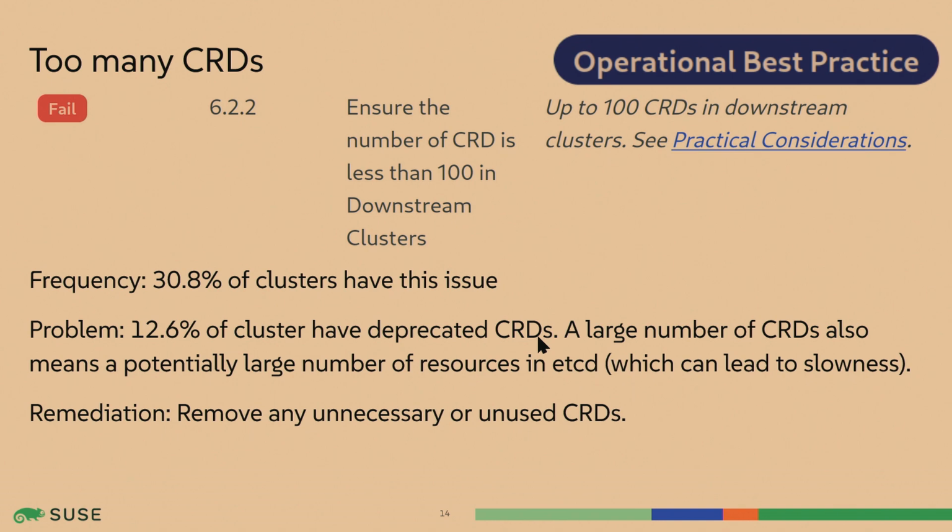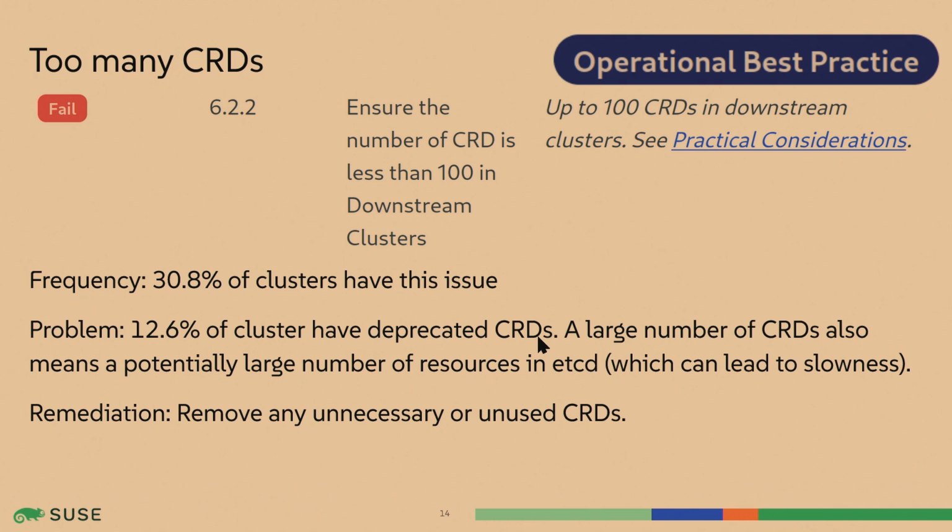Additionally, having too many CRDs downstream will slow down Rancher and your Kubernetes cluster, because every time you run a kubectl command, it compiles a list of all available API endpoints, which means it has to check that every single CRD installed in that cluster is reachable. So once you start getting over 100, you start seeing real slowdowns as you try to do things with Kubernetes. There was another company, whose name is escaping me right now, that has done research into this. They have stress tested the Kubernetes API server and kubectl to find the breaking point and what kernel and Kubernetes parameters need to be tuned if you want to use more than 100 CRDs.